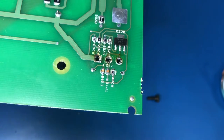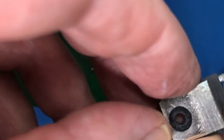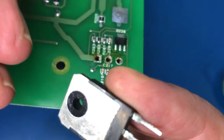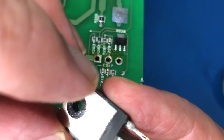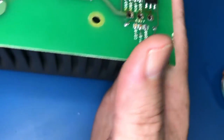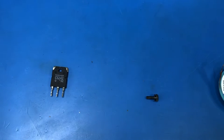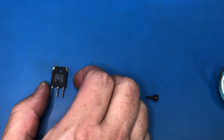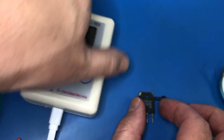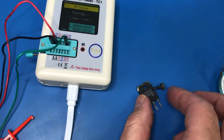It's interesting. I would have thought I'd see some thermal compound or something on this. Feels like there's some sort of goo there, but it's not the normal white stuff. Anyway. So, according to the schematic, this should be an NPN transistor. And it's a 2SC5242. See if there's any battery left in my... Oh, there is some battery left in that.